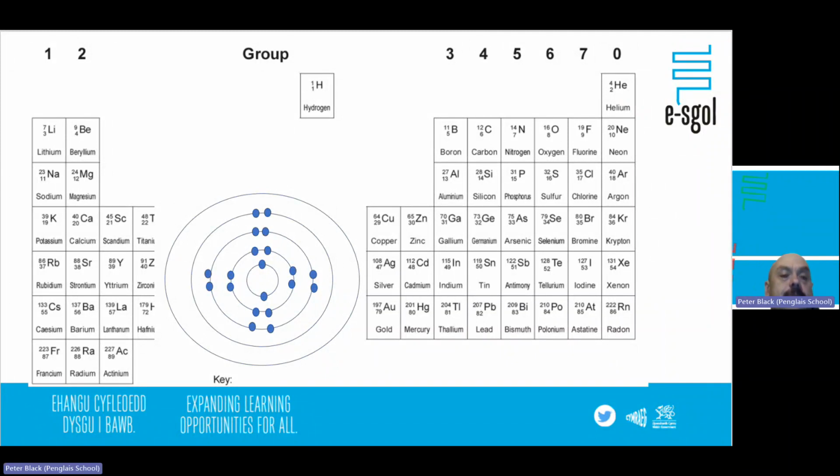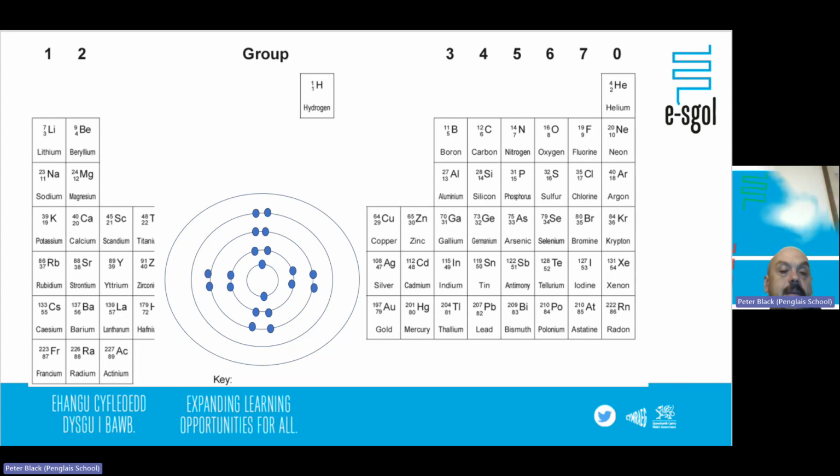Period relates to the number of shells that the atom has. If you look at this atom here, we can see that it has 1, 2, 3, 4 shells. So this is in group 2, as we've said, because of the 2 outer electrons, but we also now know it's in period 4. Let's just double check. We'll hopefully see calcium there. Period 1, period 2, period 3, period 4. So what's the take home from this? The group is the number of outer electrons, and the period refers to the number of shells.